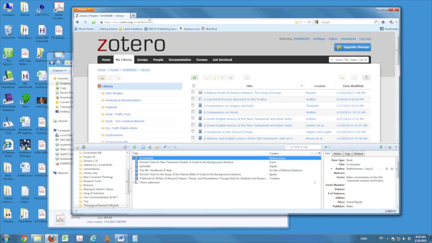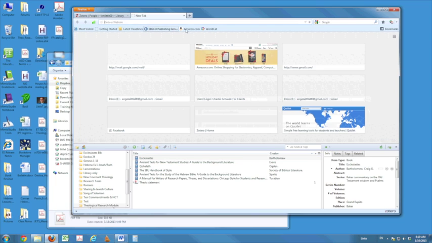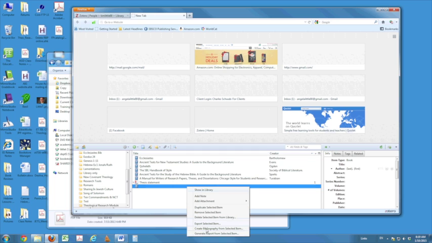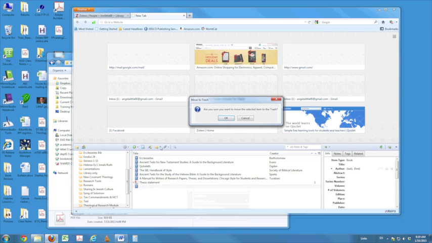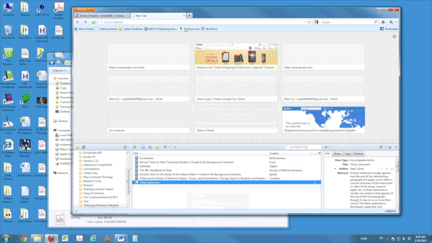How else can you add books to your library? Well, one of the issues that you run into is books that don't have ISBNs. I think ISBNs were created in the 70s, so anything that predates 1970 is not going to have an ISBN. You can manually come to this little plus button here and then click on Book, and then you can manually type in all of the information. I think there's a better way.